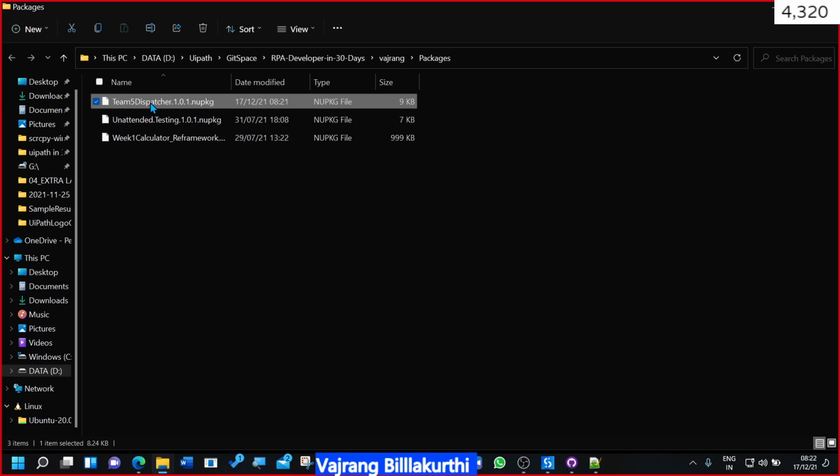Nothing, Vajrang. NuGet packages are not intended to be edited. These are something like binary files, but this contains workflow files, as someone has said. But in the latest version, we will not have workflow files. I'll tell you the differences. Did I tell you what is the difference between legacy, Windows, and cross-platform while selecting a project? No. Okay, so park it for tomorrow. Tomorrow we are going to discuss that, and make me remember.